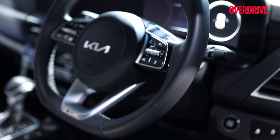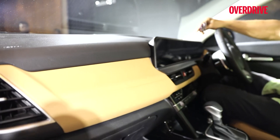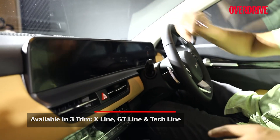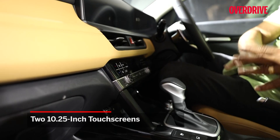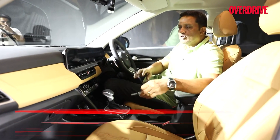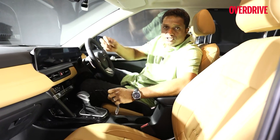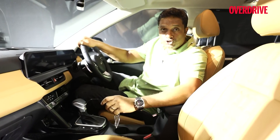Here's what the interior looks like on the new Seltos — a lot of upgrades involved here as well. You can see that new look on the dashboard, the upholstery has changed, and there are various trim levels including the GT line which is one of the sportier looking ones with sporty accents on the dashboard. Slight changes with the panels and the audio system, but largely everything stays more or less the same — quite a nice, spacious, airy cabin that still feels just as luxurious. You get new Type-C charging points for both front and rear occupants.